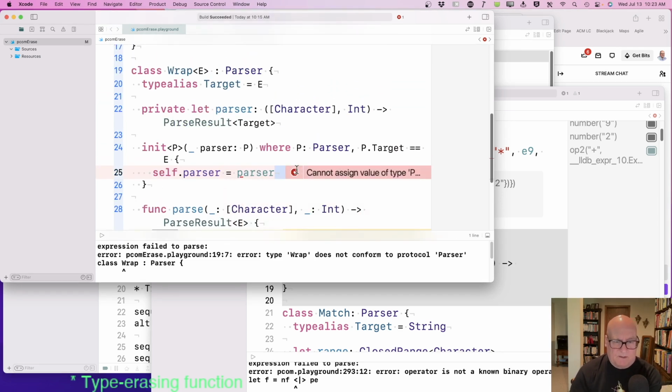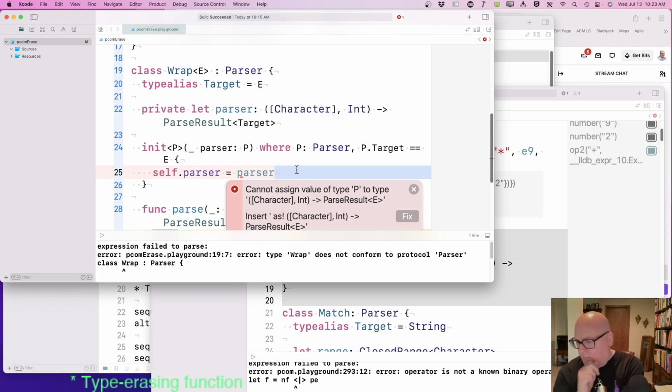But this is frustrating. Okay. Cannot assign P to type character int goes to parse result of E.